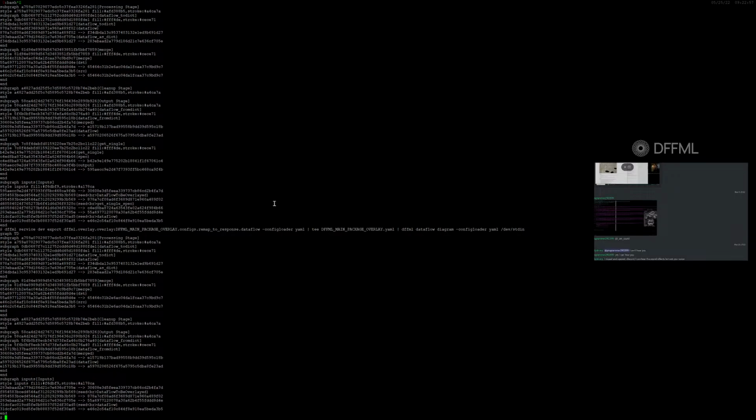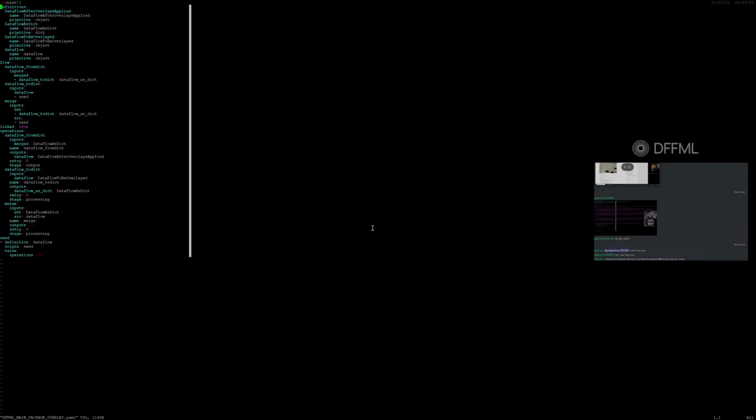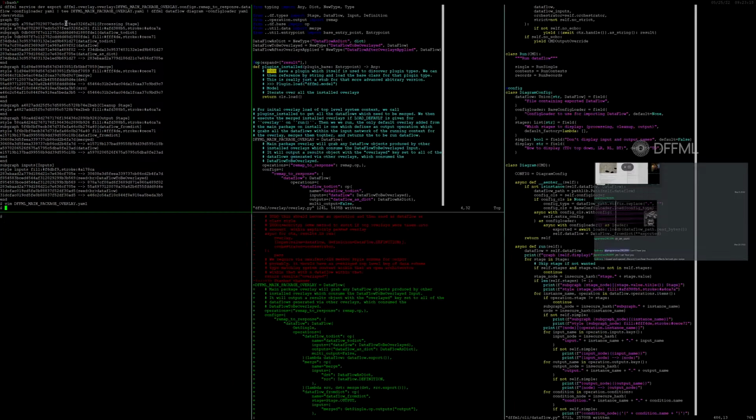If we were to look at the definition for it in this DFML main package overlay YAML, we would see that the primitive is object, right? And what do we know about things where the primitive is object? It basically means that we're not sure if we can serialize them across the network. It's really all it means right now. We'll get more details on that as we flesh it out.